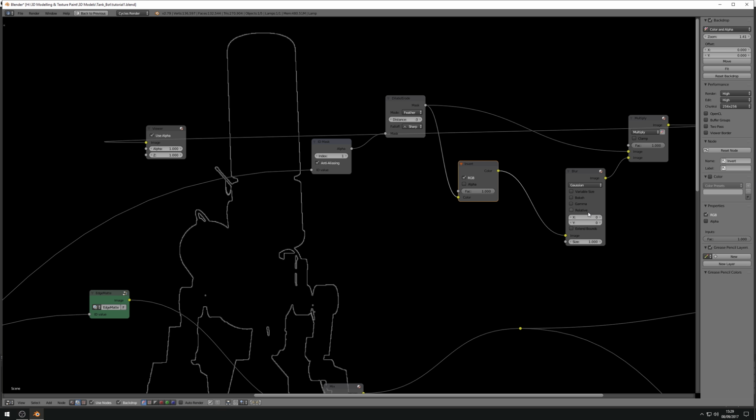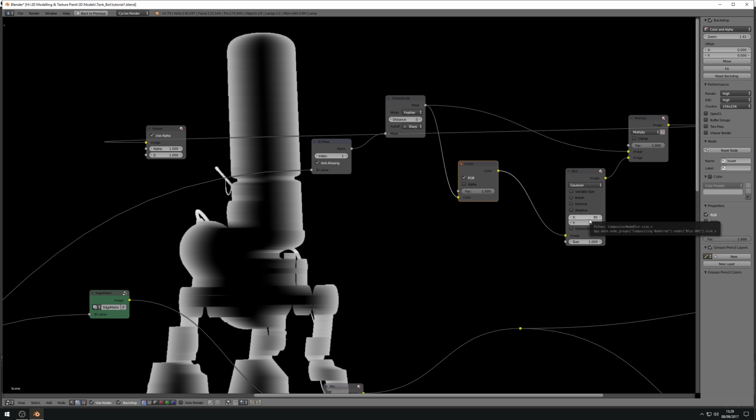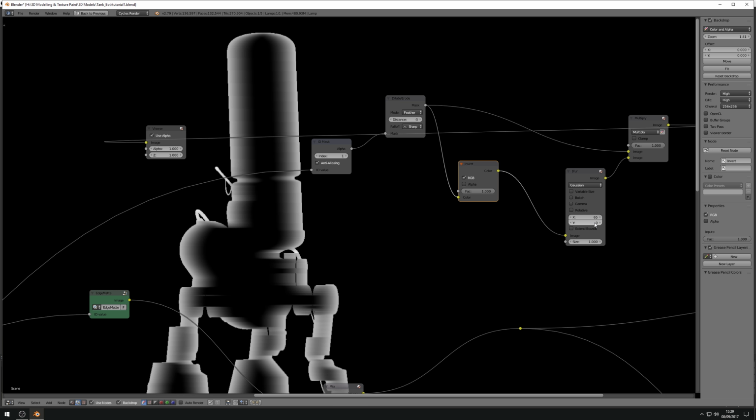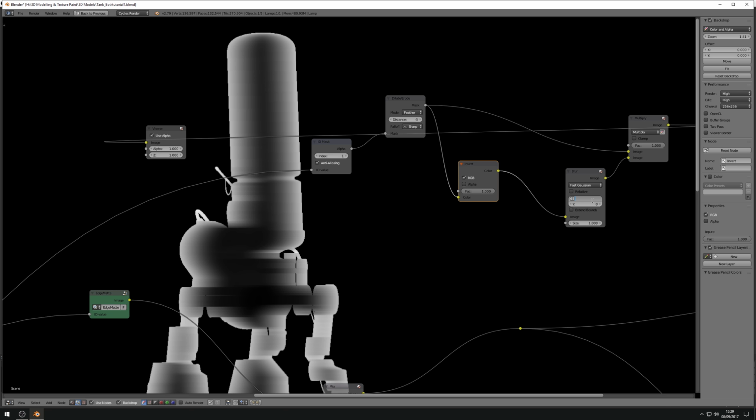So let's try this. And what we get is the effect we want. So let's go fast Gaussian, to make our rendering times quicker. Let's make this 50 and 50. And what we get basically is a mat that's saying everything that's black, don't do anything. So not only the outside is black, but the core of this is black. But the white then is defining where this light wrap is. If you imagine now this is light wrapping around the edge of the model, this is going to tell our background where to blur over the top, creating the illusion of a light wrap.